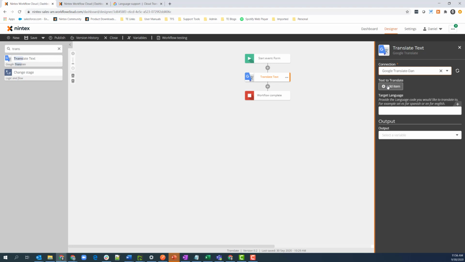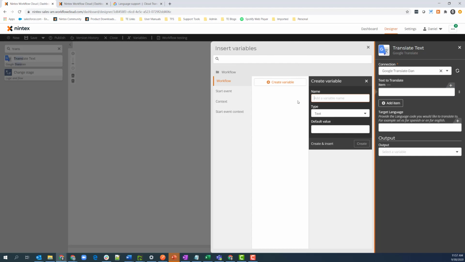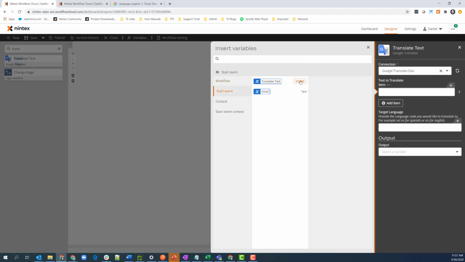What you'll see here is that we're actually using the new object support within Nintex extensions. This allows us to define nested arrays and nested objects. So with this API specifically, it allows us to send multiple line items and multiple different fields that we'd like to translate. In this example, just because it is only one single value, I'm going to add that translate text here onto that item, and then I'm going to specify my language. I want to translate this to Spanish, so we can put in ES there.